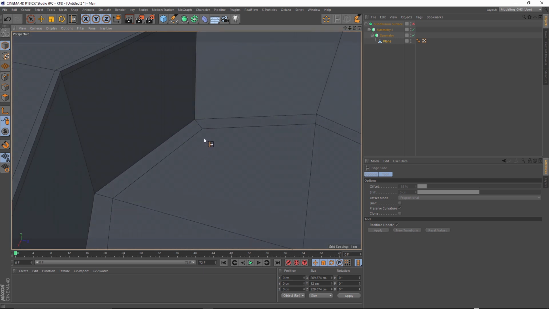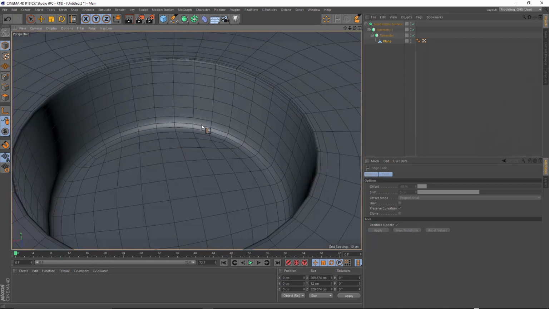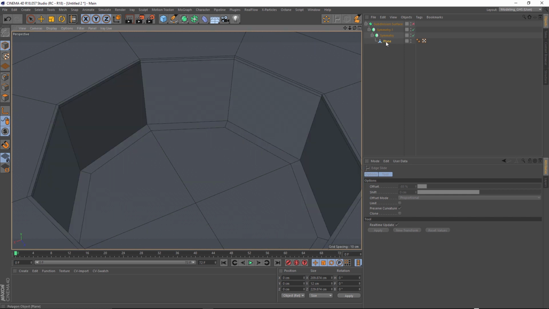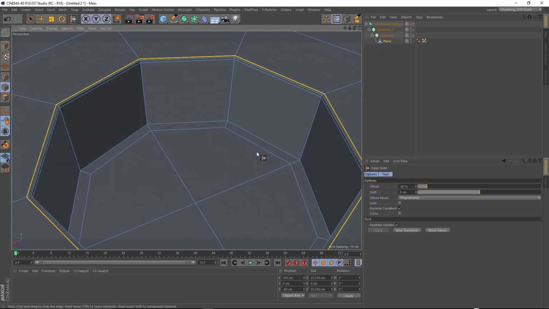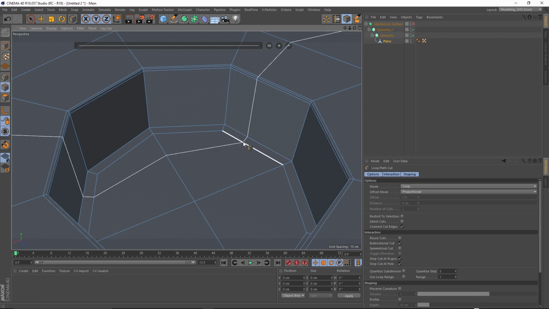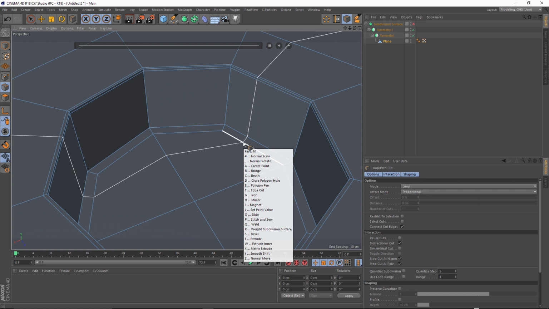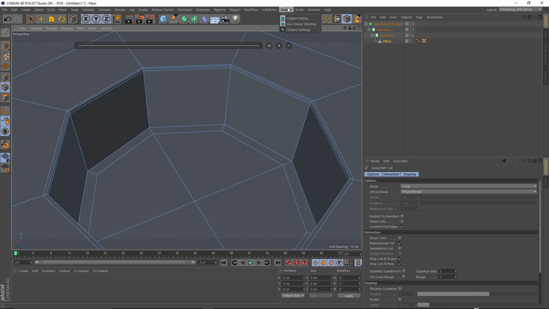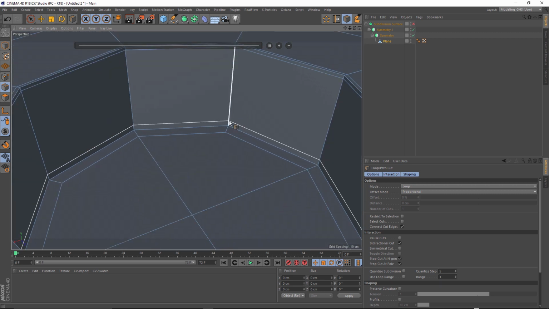Now, if we examine this one down here, you can see that it's a little more beveled just because we don't have a lot of topology down there. So one of the other things we can do, I'm just going to hit Q to get out of this mode, and then I'm going to go into edge mode. What we can do is come up here to the Loop Path Cut that we have put up here in our shelf. Now, the weird thing about the Loop Path Cut is if you hit M to go to your modeling tools, unless I'm blind, I do not see it here in our list. And this is just like the coolest tool ever. It's actually hidden under Mesh, Create Tools, and then Loop Path Cut. And I have no idea why there is not a signature hotkey for this, because if you haven't used this before, let me just demonstrate.